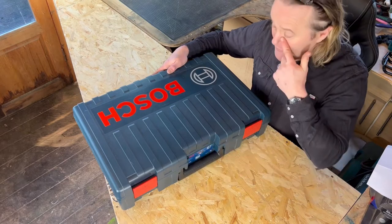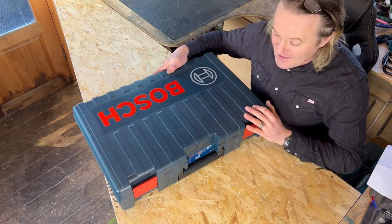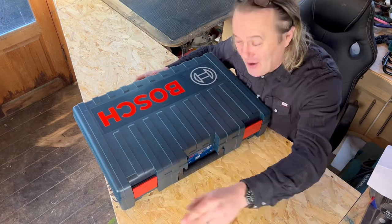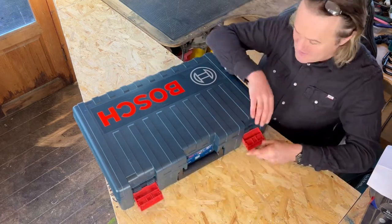It's a really sturdy box. It's got a nice grab handle on it, and yeah, it's a good start. The box is good. Anyway, enough of the box. Let's get it open.